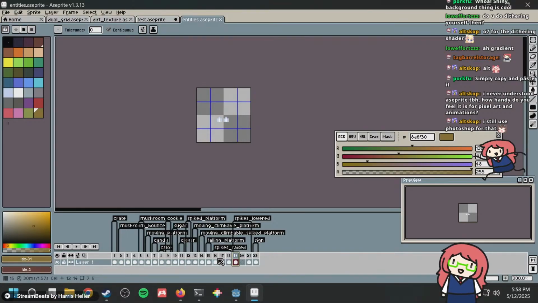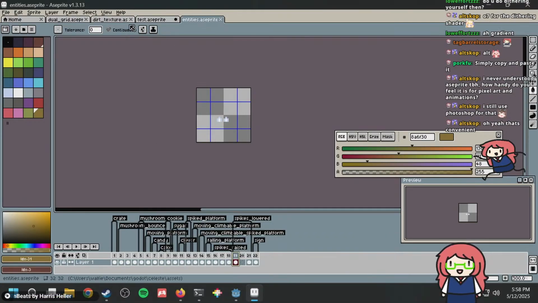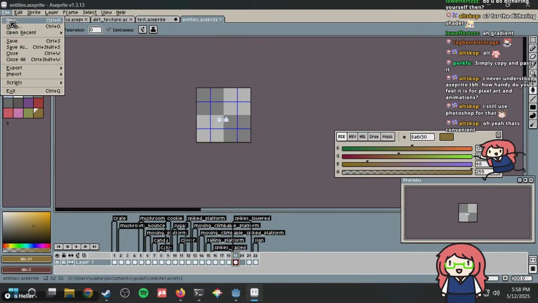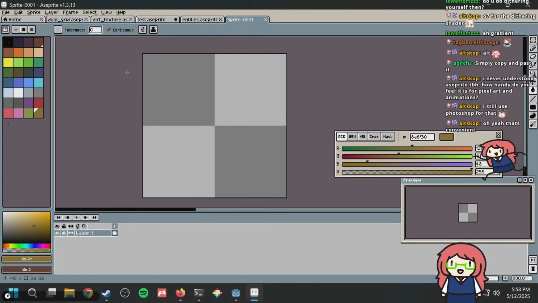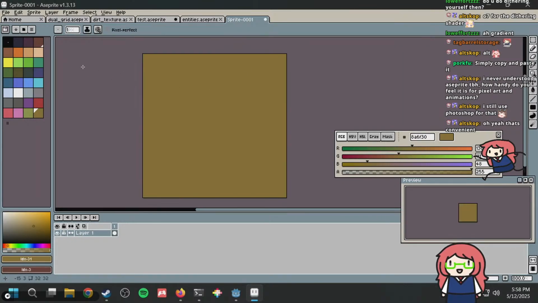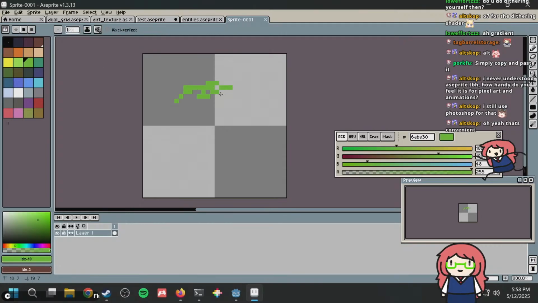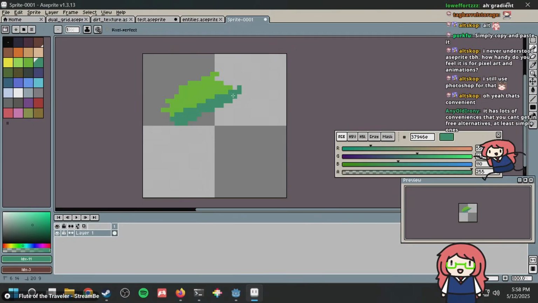I'm sure it's fine. I think Asprite has a bunch of things that are pretty nice for pixel art specifically. Like it's got the dithering stuff. There's a cool thing that it has, like a shader. What's it called? It's not a shader. If you have a bunch of colors, similar to how you would do it in Photoshop, if you have a limited palette, this is mostly where it matters. If you have like this thing, right?